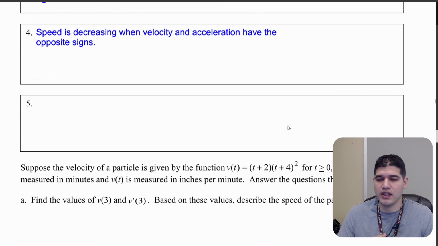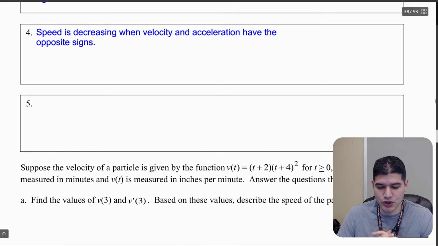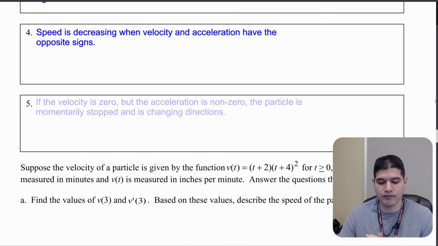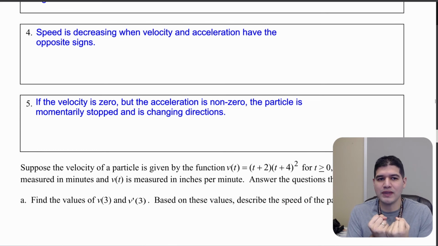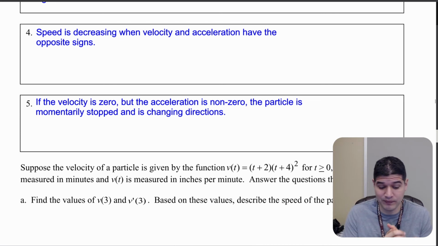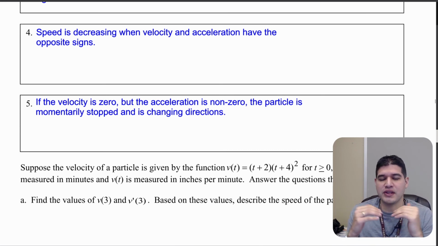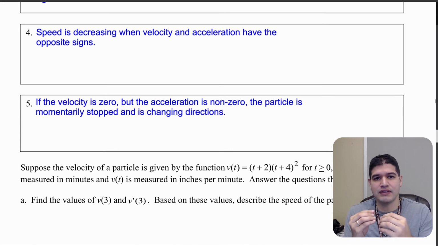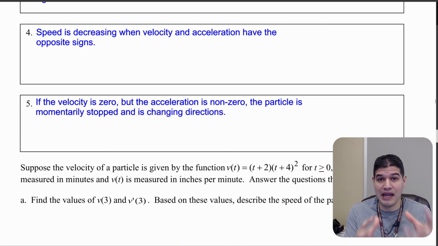And then finally, one thing that we want to keep in mind when we're talking about particle motion is about when velocity is 0. So if velocity is 0, then we're normally saying that the particle is stopped. However, if the acceleration is not 0, the particle is only momentarily stopped and is actually just changing direction. So if velocity is 0 and acceleration is 0, then you know that the particle is completely stopped, okay? And it's going to be stopped there for however long until another force acts on it. But if velocity is 0 and acceleration is positive or negative, a nonzero value, then you know that the particle is actually just momentarily switching from negative to positive or positive to negative.